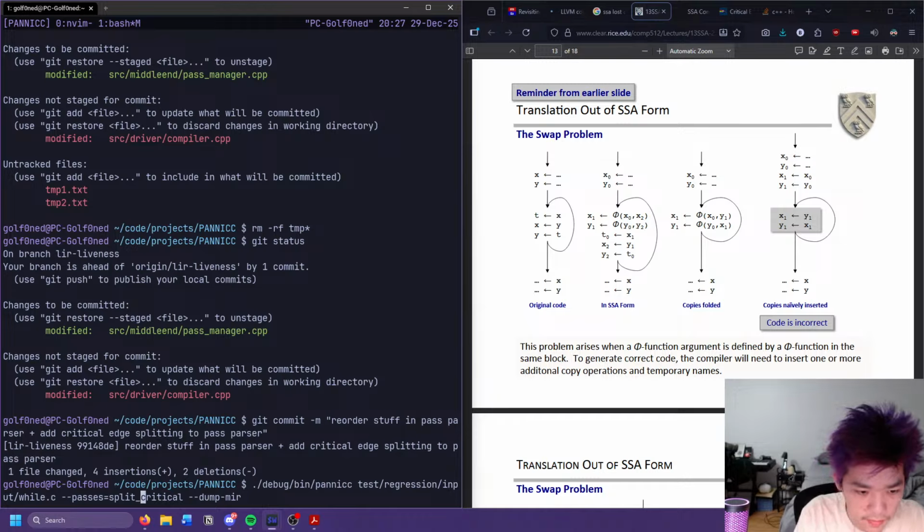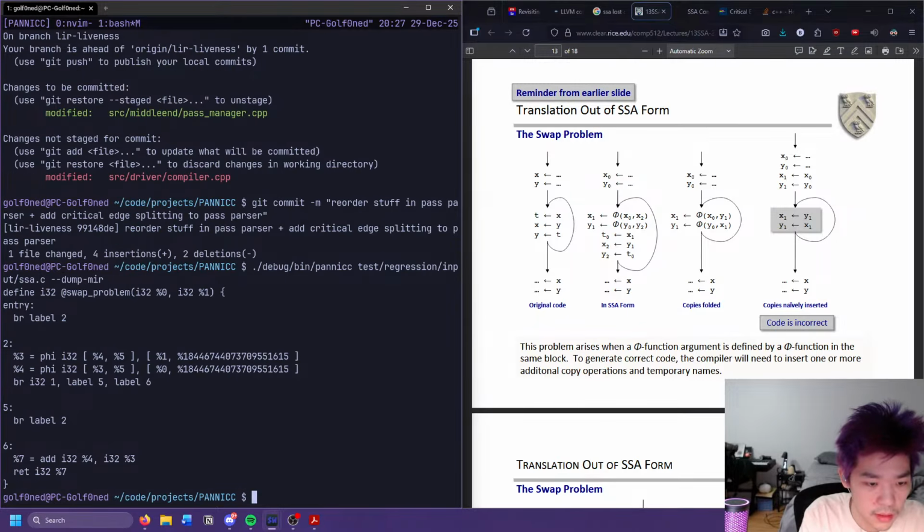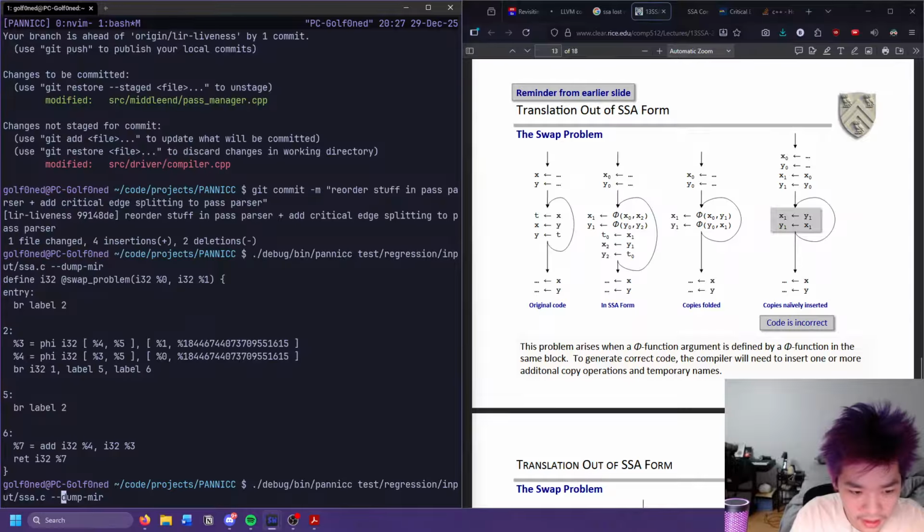Let's see what this dumps out. Yeah, let's see what this spits out here with SSA.c. Is this what we're looking for? I think so. Let's do.